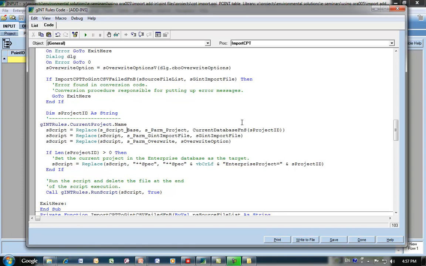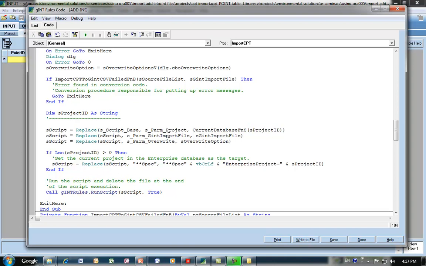However, it doesn't work properly with Enterprise. With an Enterprise database, all it returns is the database name. For Access projects, it will return the full path and name of the file, which is what we need. But for Enterprise, it doesn't return enough information. So this procedure was written to return the appropriate naming for Enterprise and Access. It'll work for both. And for Enterprise, it also passes back the user-defined project identifier for that project. We're going to need that later, if it's an Enterprise database. If it's an Access database, this comes back empty.